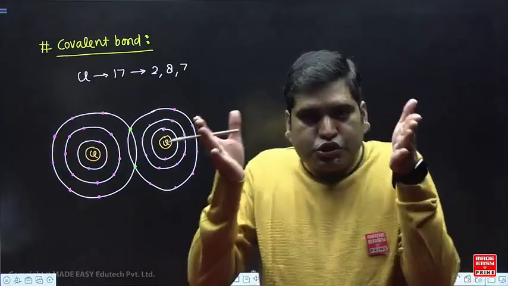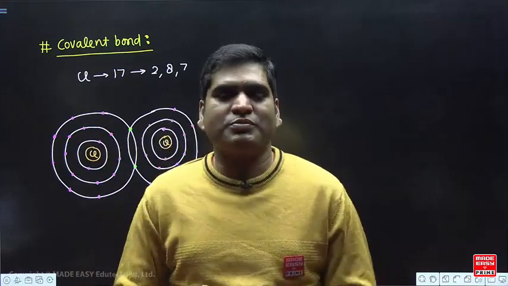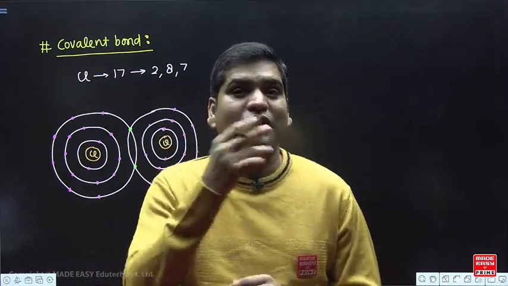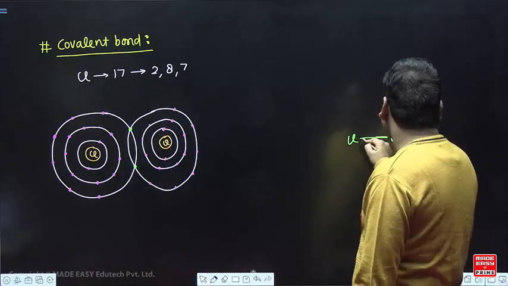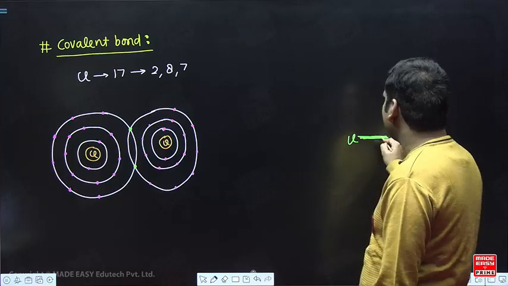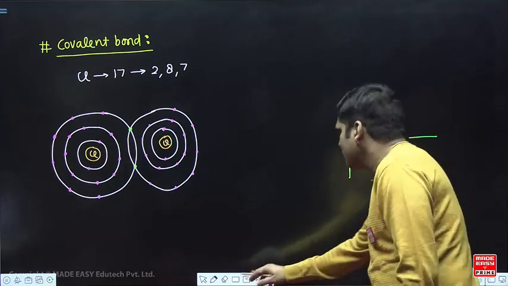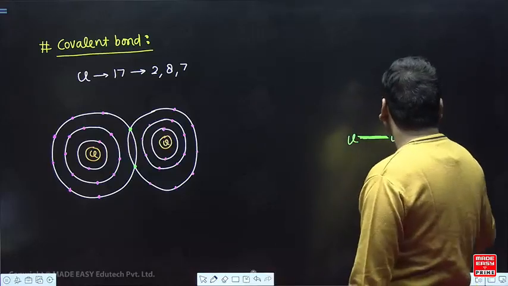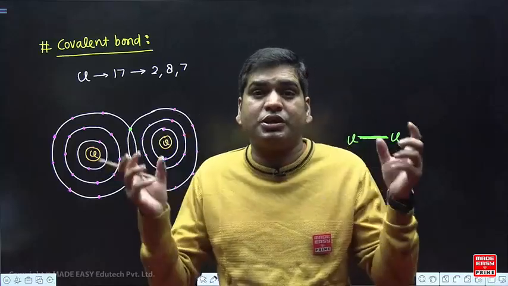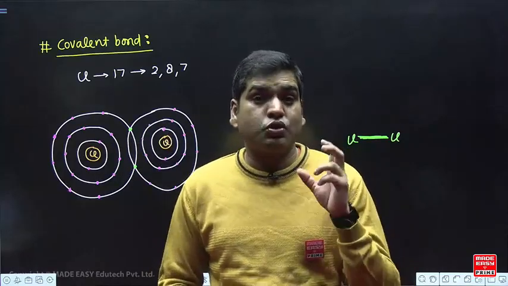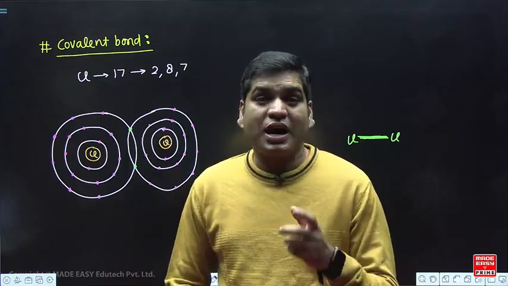Now my dear friend, since two atoms are sharing, so the bond is in between these two atoms. It cannot be strong in all the directions. Let us suppose you have chlorine and chlorine. So they are sharing, so electrons are only in this direction. You cannot have in this direction or in this direction or in this direction. So the bond cannot be equally strong in all the directions. Instead, it would be strong only in the direction in which they are sharing the electrons. So covalent bonds are directional bonds.